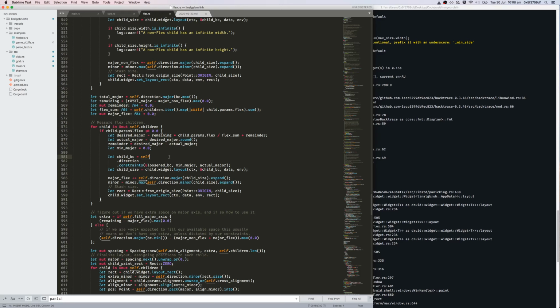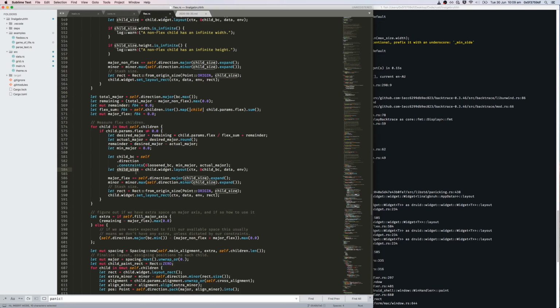And this layout function seems to be doing both. It seems to both be laying out and returning the size that it used for that layout. Is that because you're seeing this set, that it's actually doing the setting? But I'm also seeing the call to layout being assigned into child size, which just says this is the size of that child.